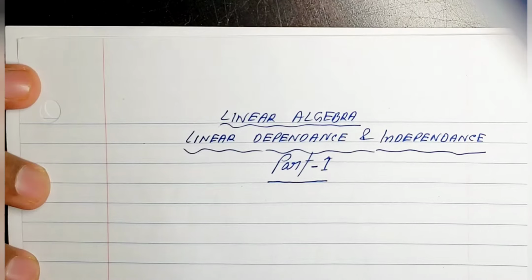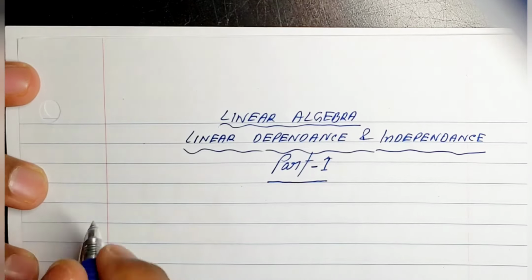This is another linear algebra video where I'll try to explain today how to identify if a matrix is linearly dependent or independent. There are a couple of conditions to meet to identify if a matrix is linearly dependent or independent. So in this video, I'll try to summarize those conditions as efficiently as possible for you to understand easily with some examples.